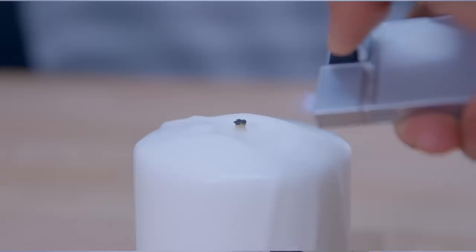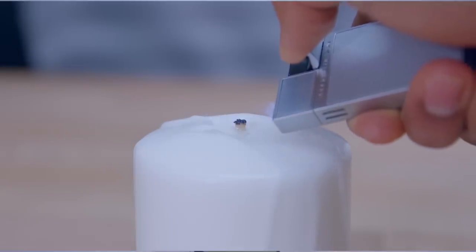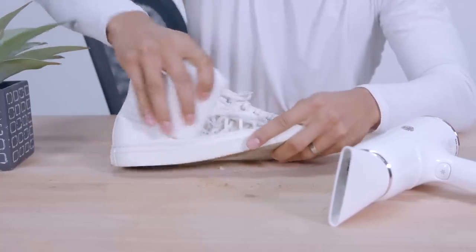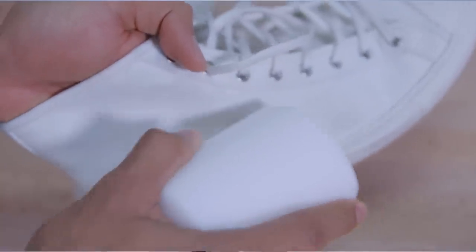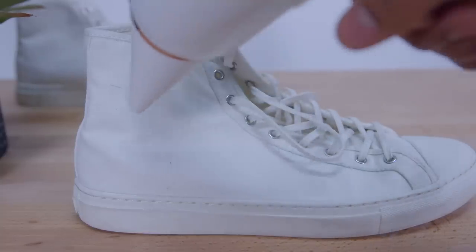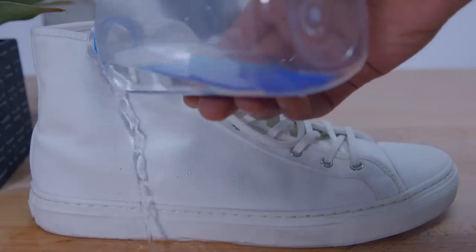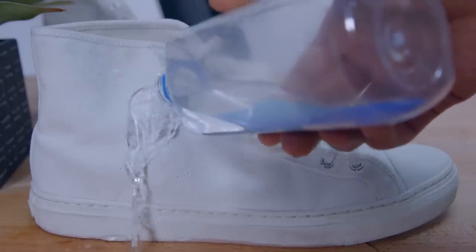Number four, add candle wax to make your shoes waterproof. So, if you got canvas shoes like these and you wanna protect them against the weather, especially now that it's snowing, you can make them waterproof using a candlestick. Grab a candlestick and rub it on the shoe as much as you can to rub some of that wax onto the shoe. Then grabbing a blow dryer, put it on high heat and blow dry the shoe to let that wax melt onto the canvas itself. Then just let them sit there and cool down. What's gonna happen is that now you're gonna have a waterproof shoe that it doesn't matter what elements you're in.